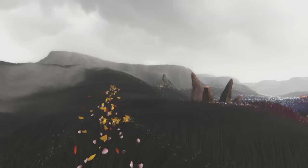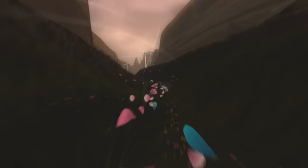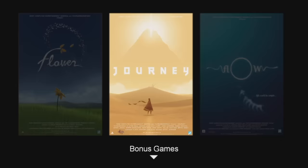The graphics are simple yet incredible with tons of color. The sound and music are perfect as well. It's all very relaxing, and believe it or not, there is an actual game in here. This used to be a digital-only title, but you can get it physically on the Journey Collector's Edition disc.